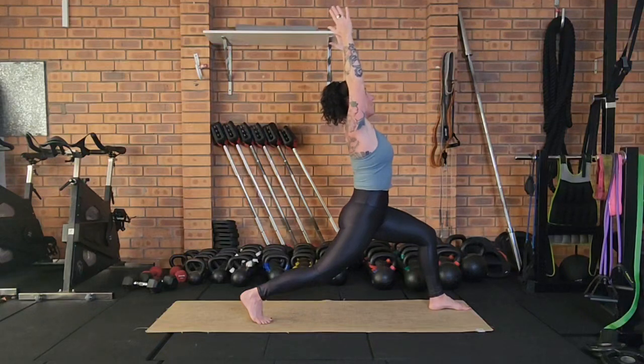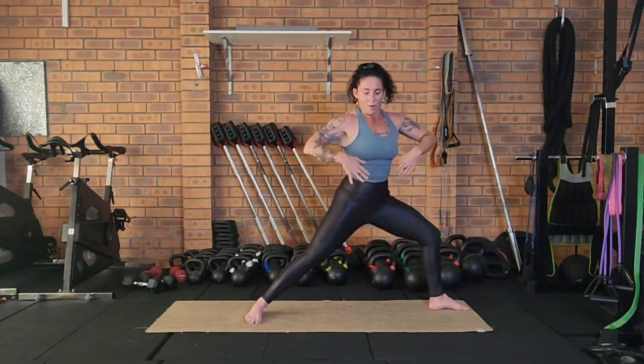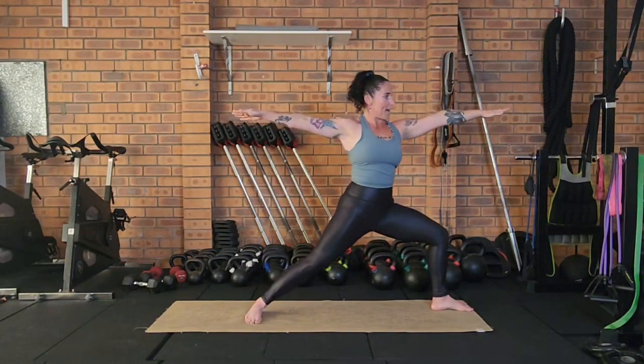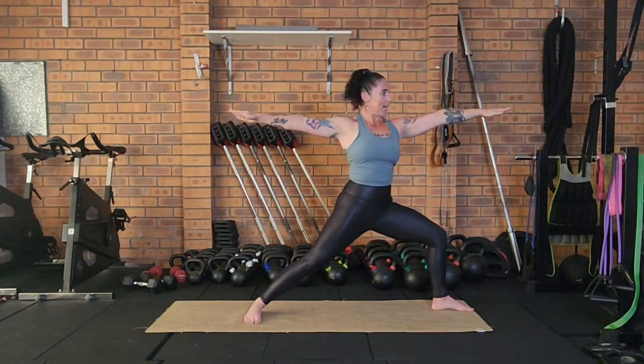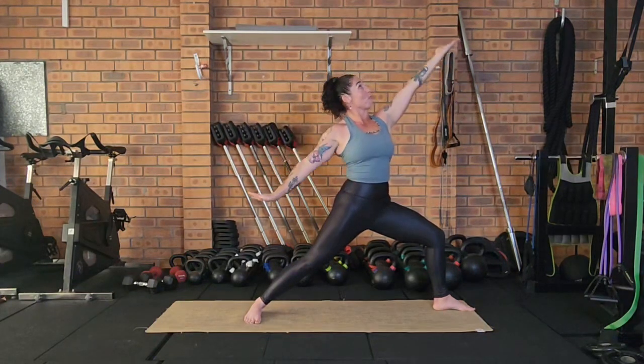We're going to open this into warrior 2. So back foot's going to turn out, reaching the arms nice and long, shoulders are down, sinking into that front leg, lengthening out through the back leg. Flip the front palm, reverse warrior.